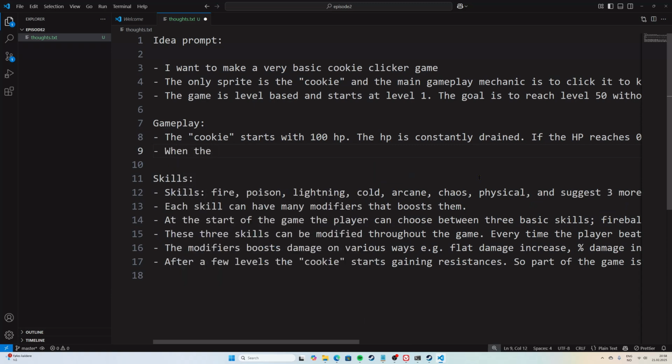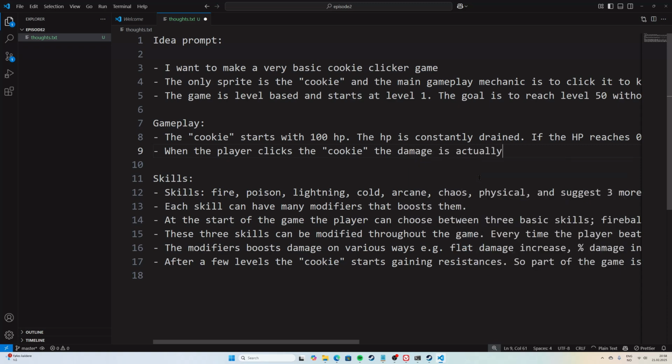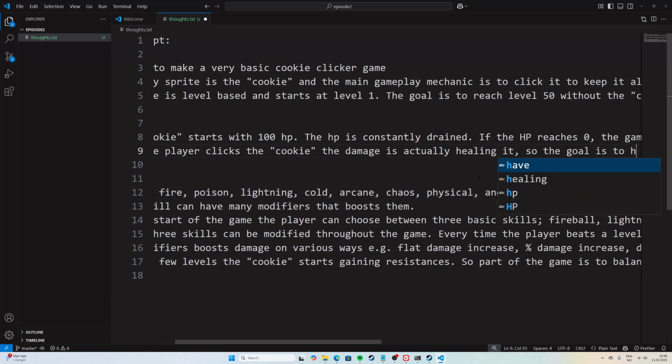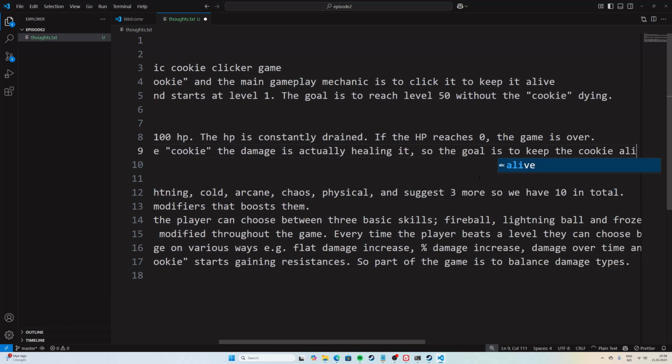When the player clicks the cookie, the damage is actually healing. So the goal is to keep the cookie alive.